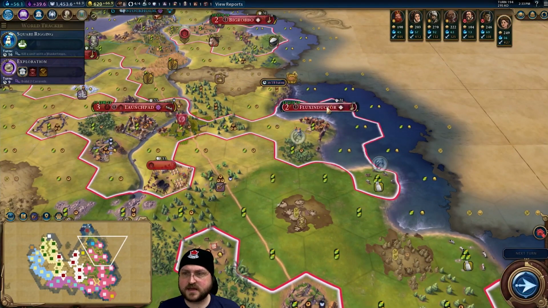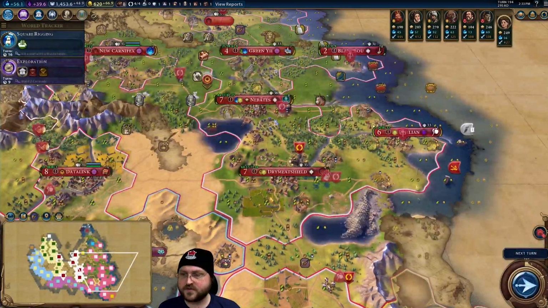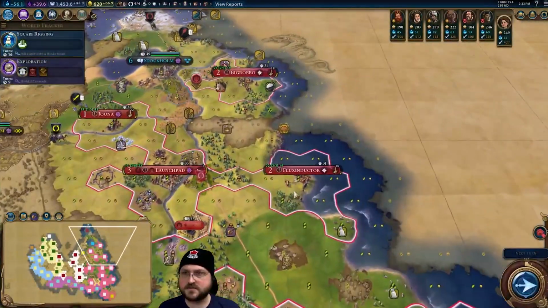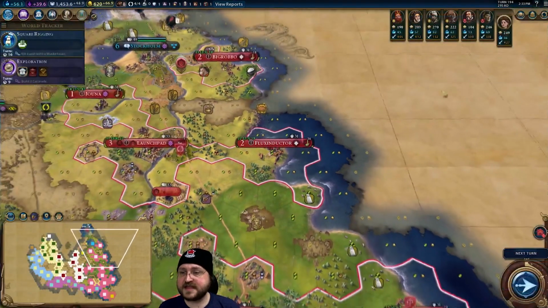I'm wondering about buying a builder over here. I don't think we're building any more builders. Oh, we got one more there. I really could switch governments anytime. I think it would be an... Oh, I don't have enough money. It's just slightly short.